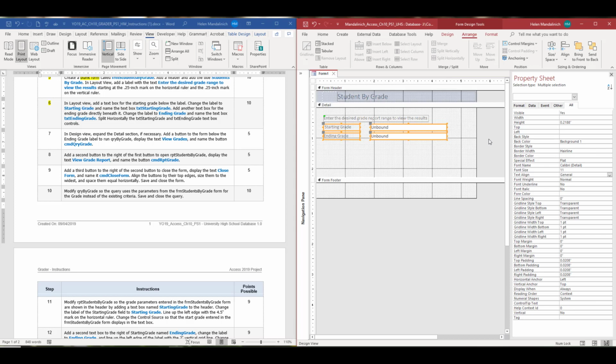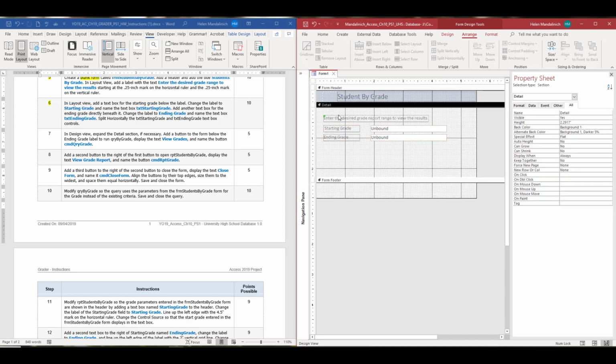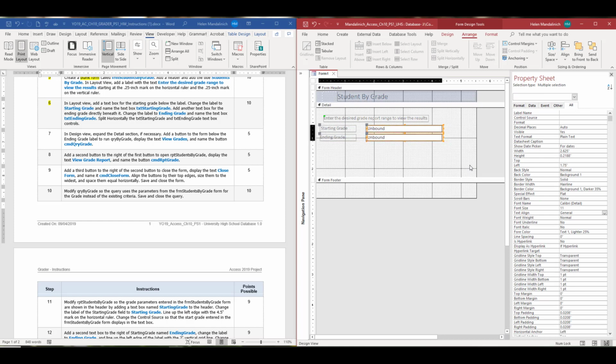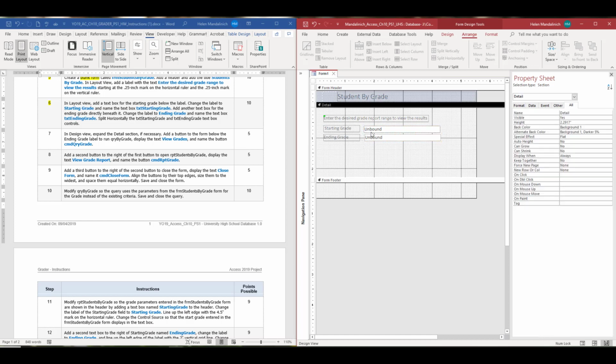I'm going to bring these up, and then these two also need to move over here. We're going to just move those left, and then they're going to get all wonky.